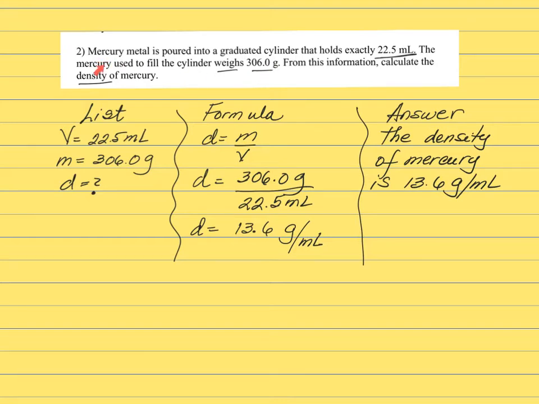Another simple problem, see? But now you have mercury metal. You know that mercury is the only metal that is a liquid, yes or no? Okay, so when you have a liquid, remember that instead of using cubic centimeters, you're going to use milliliters. Why? Because the graduated cylinder is the instrument that is used to measure the volume of a liquid with precision and accuracy, and it gives you the volume in milliliters or liters. So you have your information here, the mass and the volume. Then you evaluate your expression. You have your density. That's the density of the mercury.